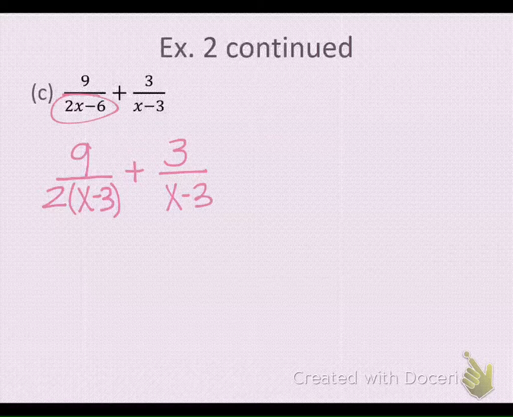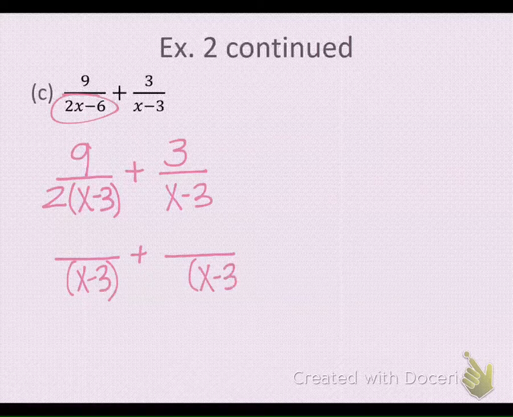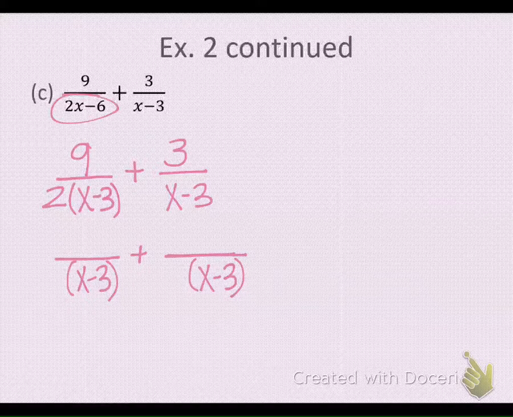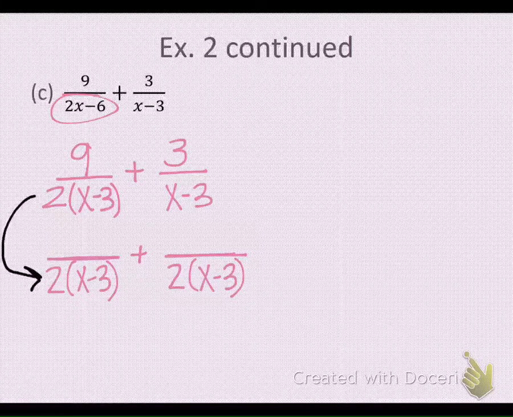Ajane, do you see what our common denominator is going to be this time? You see a matching pair? All right, so we know we're going to use x minus 3 once because a pair gets used once. Any leftovers that we're also going to have to use? The 2. So our common denominator is 2 times x minus 3. Now, look at your original denominator and your common denominator. Is there any difference between the two? No. So when the denominator doesn't change, neither does the numerator. So just bring your 9 down.